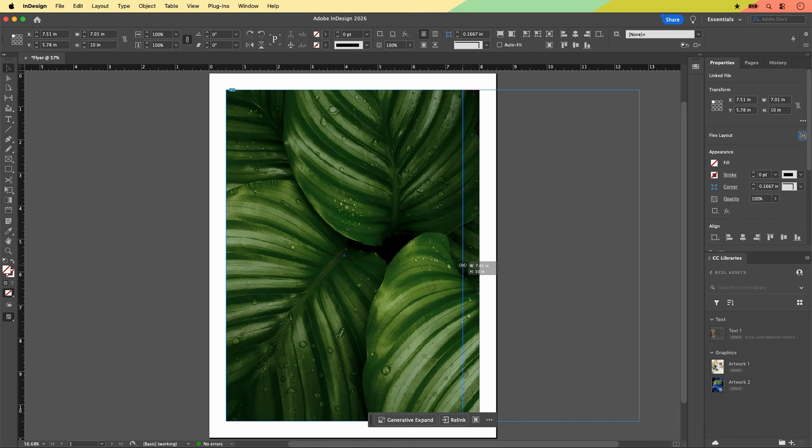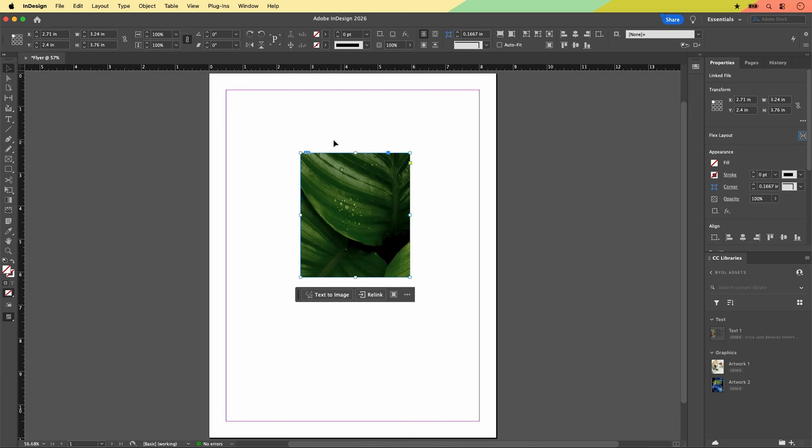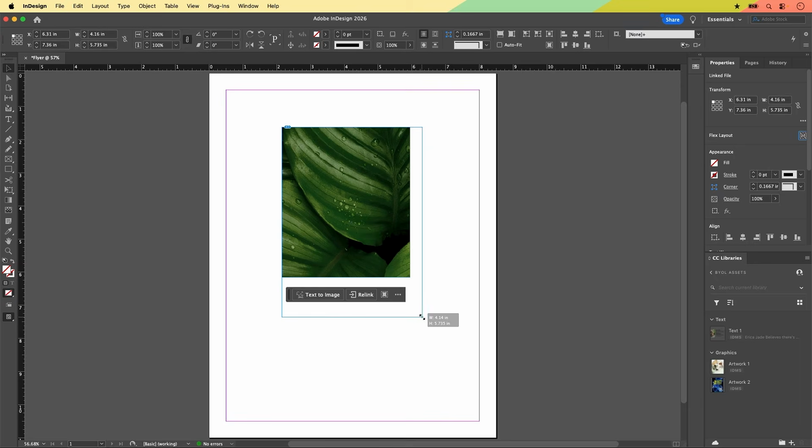So we can adjust the frame, but we can also adjust the image within the frame. So we could, for example, let's come up and grab these corners and drag the frame like so. So in this case, you'll notice we adjusted the frame, but the image within it did not adjust.